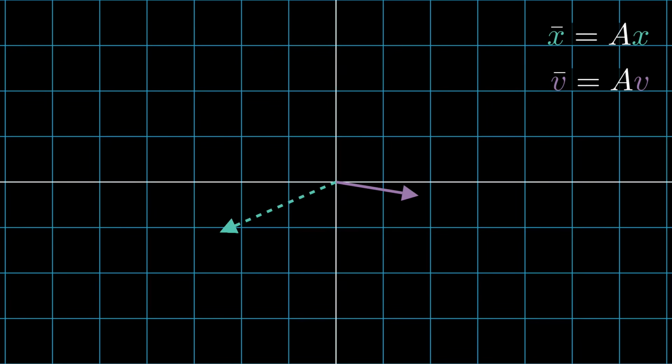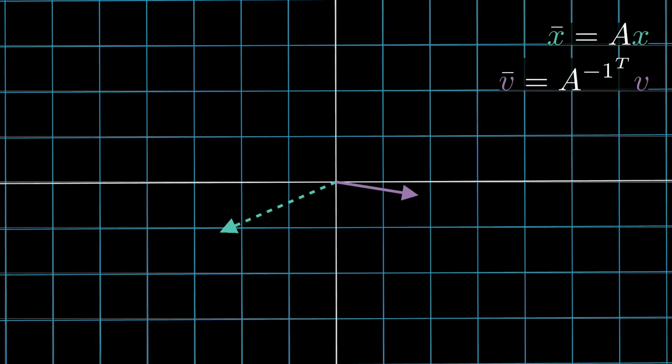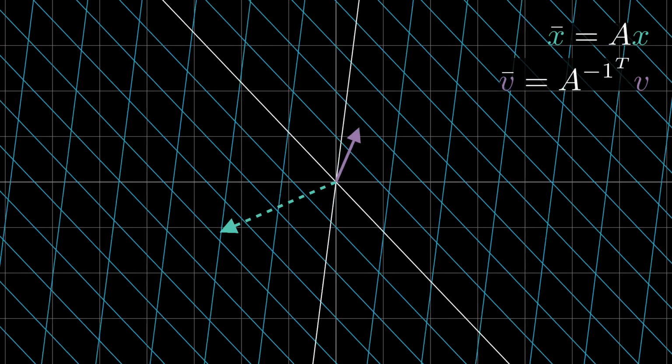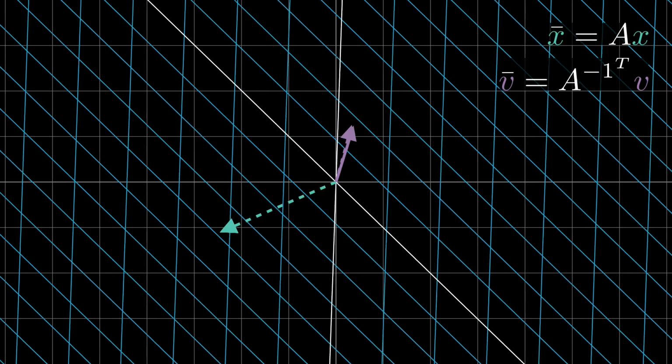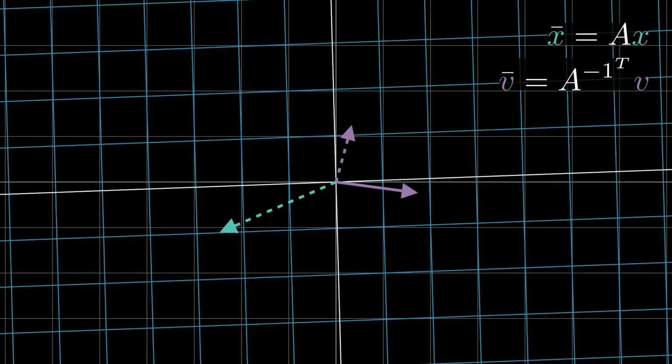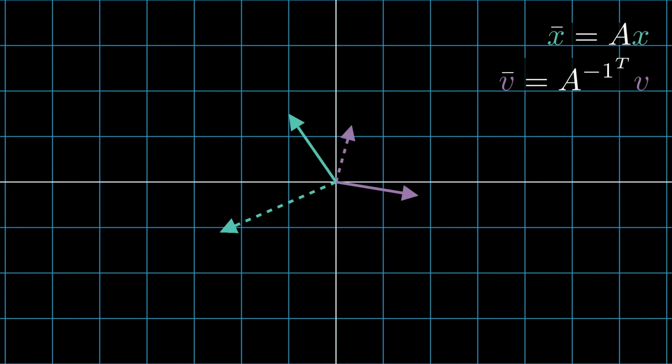The A inverse-transpose matrix we derived earlier can now tell us what we have to transform v to keep the dot product the same. And that would be this vector here. I'll dash this one too, and then put the original vectors back on the screen non-dashed. So again, the point here is that the dot product of the solid vectors is equal to the dot product of the dashed vectors.